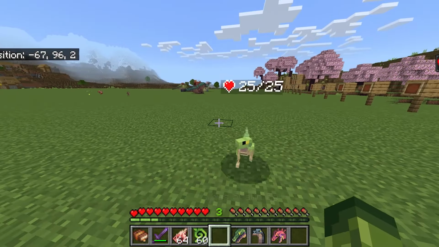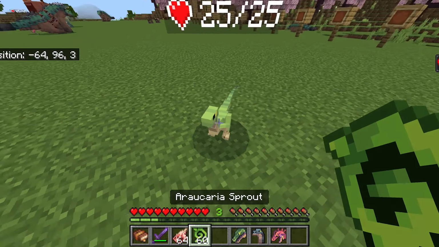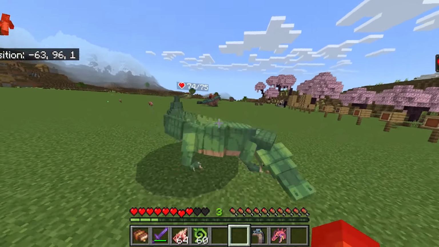So these are the little ones that we did see from before. And they kind of follow you anyway. Do you want the meat? Do you, or do you want this? And these don't look like they can be tamed. They just follow you in general. Oh, okay. Hey! Hey, stop that.